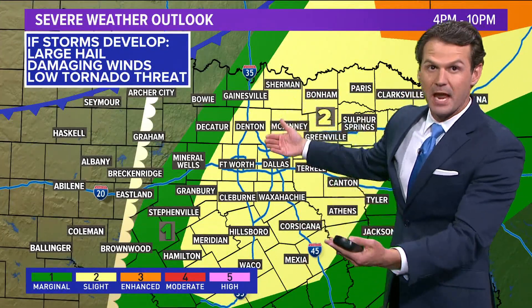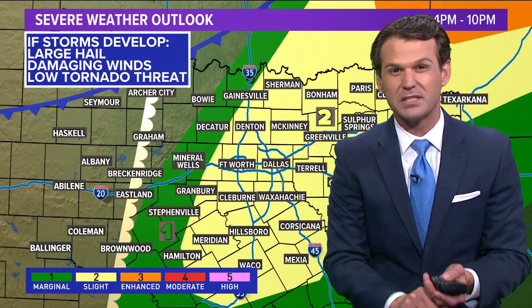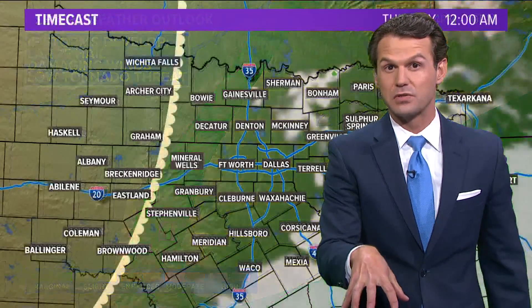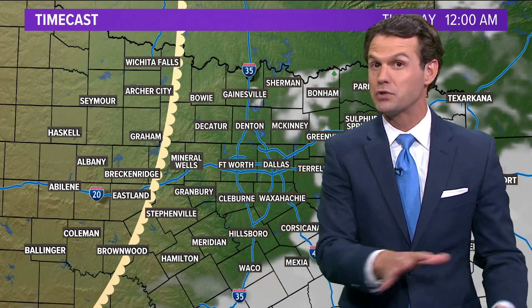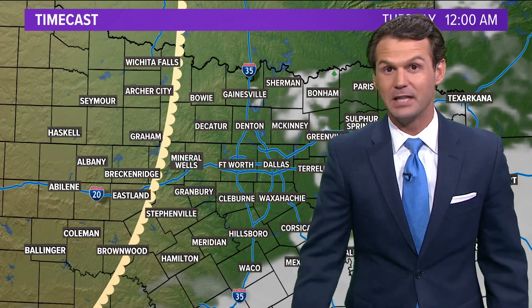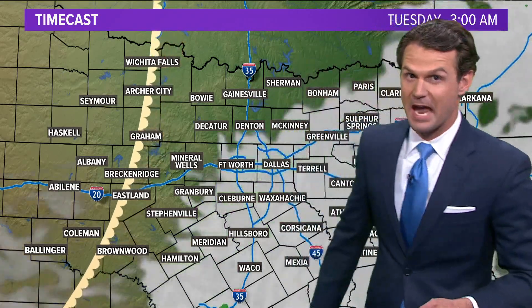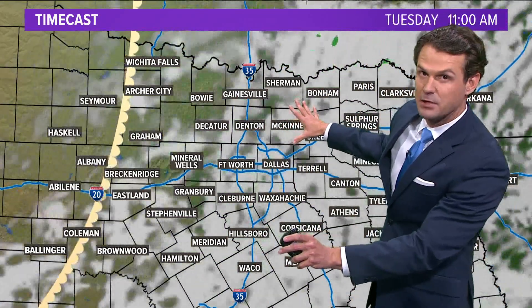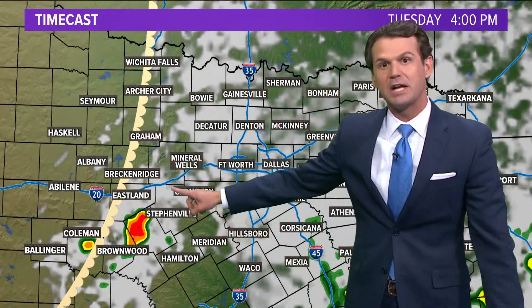If one forms, it could have some hail — some very large hail — potentially some strong winds, and the tornado threat is not zero but it's on the low side. I'm much more concerned about finding yourself underneath one of those thunderstorms with that hail threat. Since the coverage is not high at all, most of you will absolutely stay dry the remainder of the evening. But if you find yourself underneath one of those storms it will likely be severe — my main concern is that hail threat. Overnight tonight, clouds roll back into North Texas and we'll start the morning cloudy tomorrow. Not much happens during the morning to midday hours, but we'll be watching that dry line out to the west.